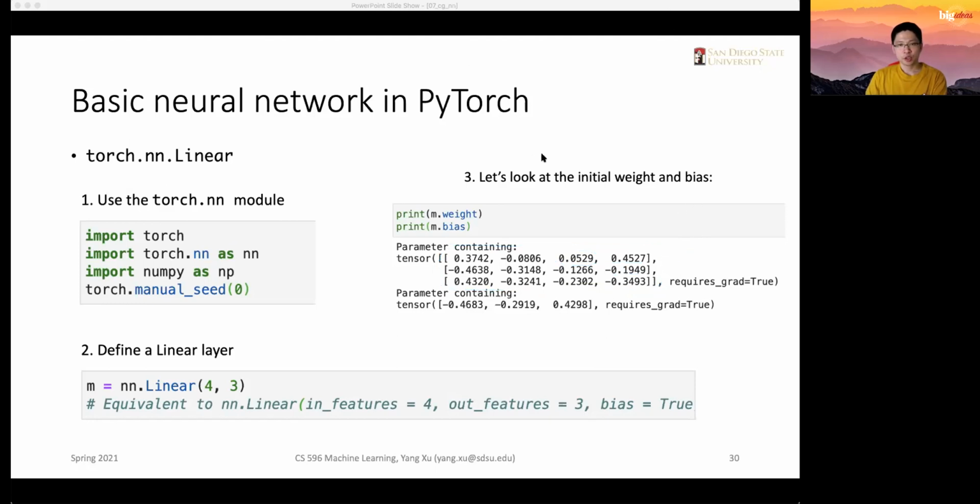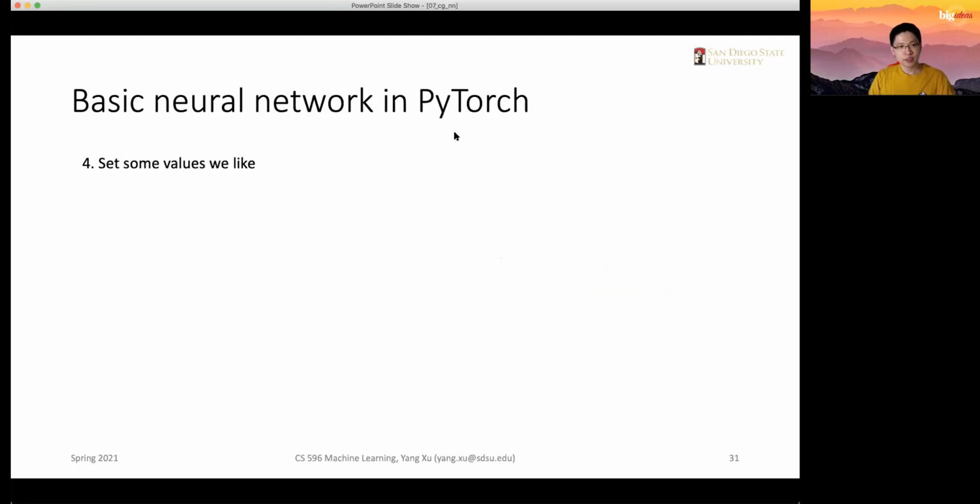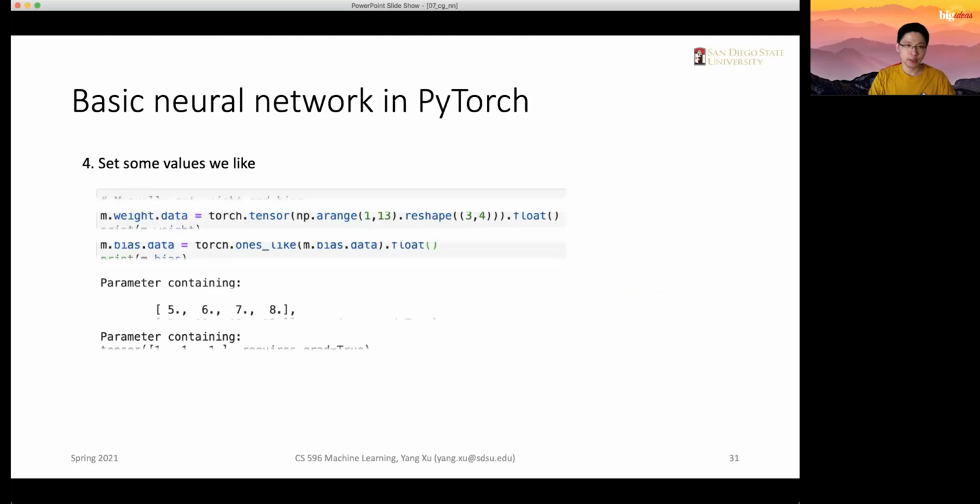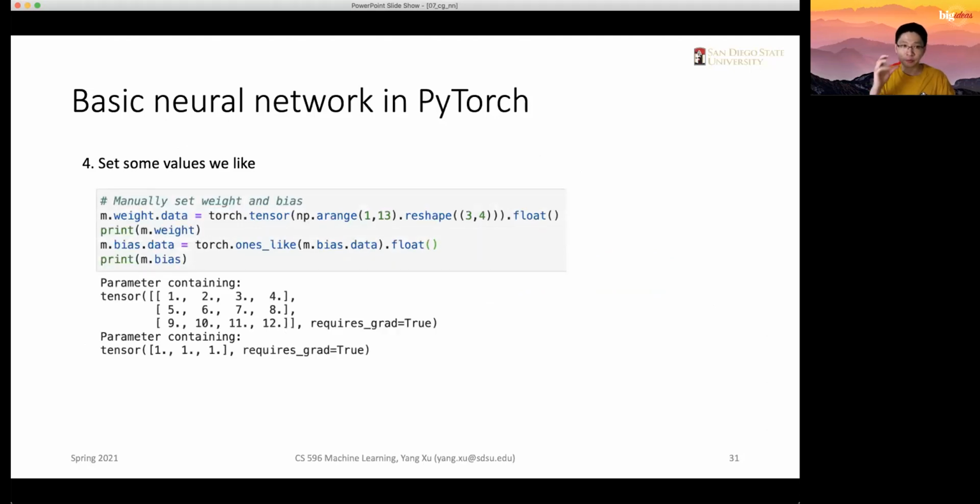Okay. For training a model, it's reasonable to initialize all the parameters to 0, because we assume that we know nothing about the data. We need to start from a white paper, right? Now, for the convenience of our experiments, we can actually reset the values for the weights. The data within the weights can be accessed through the .data attribute, and in nature, it's basically a tensor, right?